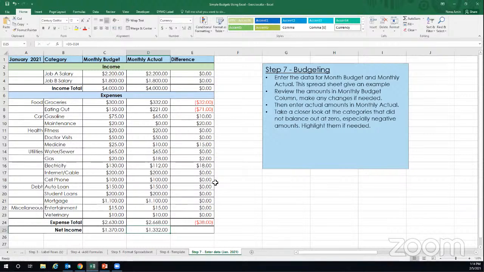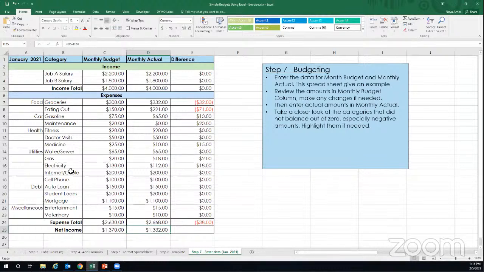So on the screen, we have the budget that we're going to be creating. There are many ways that you can create and format a budget. What you're going to be working on in class today, the point is to be familiar with a lot of the functionalities and formats found in Excel.